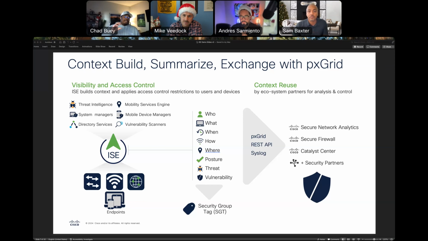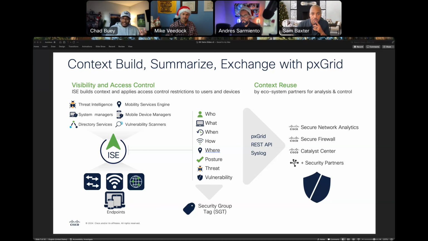So we're able to provide visibility into who the user is, whether it's a domain user or a guest user. We can provide visibility into what that user is connected on, whether that user is on a Windows 11 or an Apple workstation, or if that guest user is coming in on an Apple iPad, an iPhone, or an Android device. And when that device was on the network: when it came on, when it left, how it came on, wired, wireless, or VPN. And where it's connected. ICE provides all of that so that you're able to apply the right access control policies around it.